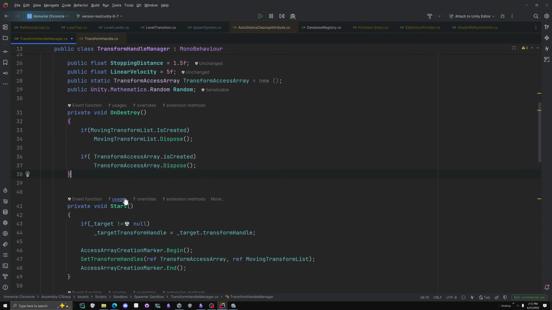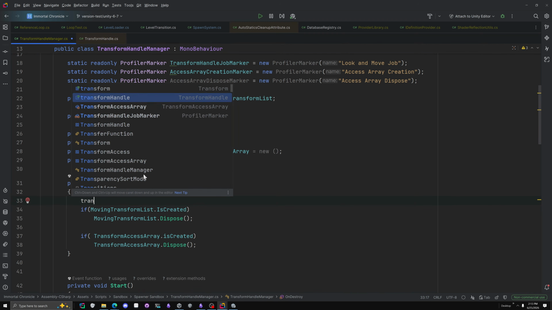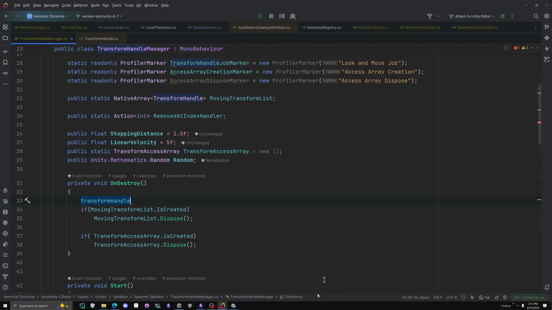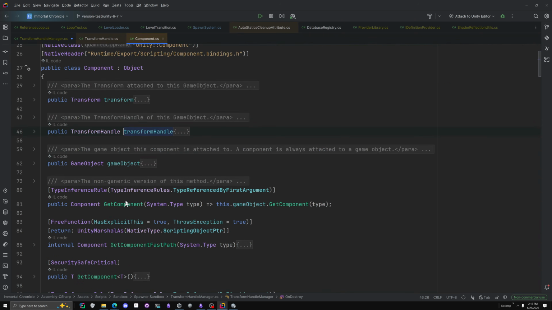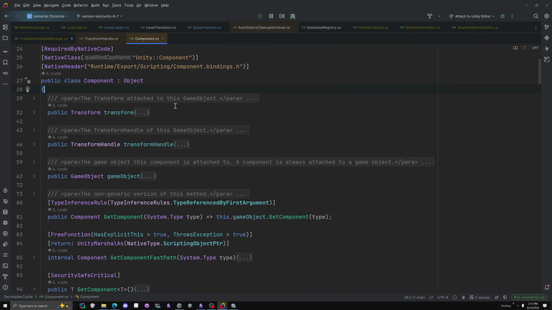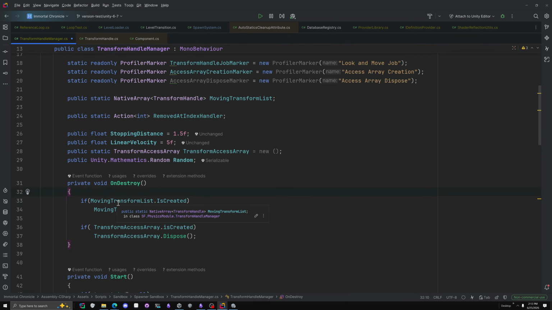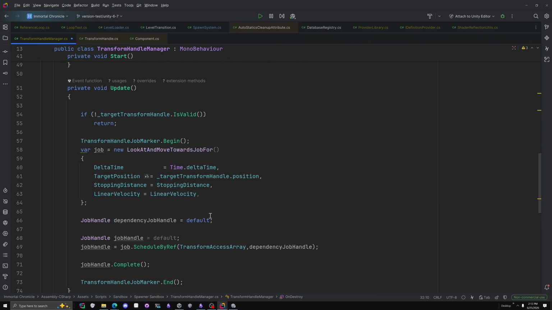Basically, every GameObject, every component, now has a built-in TransformHandle. That's not a variable I wrote; it's part of the base component class. Any object that has a transform component has a TransformHandle to go along with it. Anything you do to the TransformHandle is synced to the transform component, even if you make that data change inside Burst compiled or multi-threaded code. And since it's a struct, it's a little better for memory management.